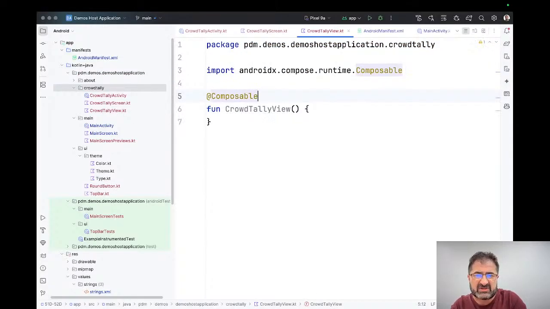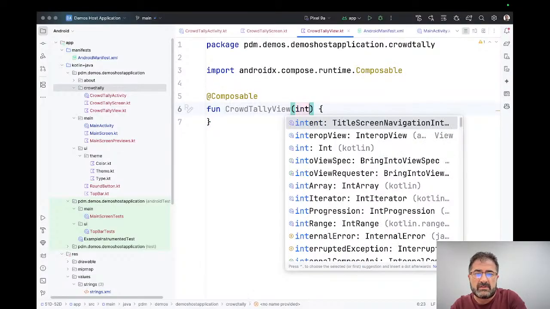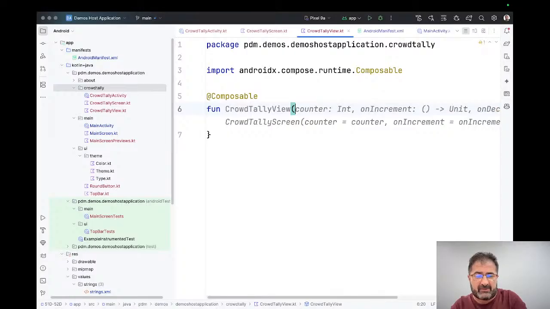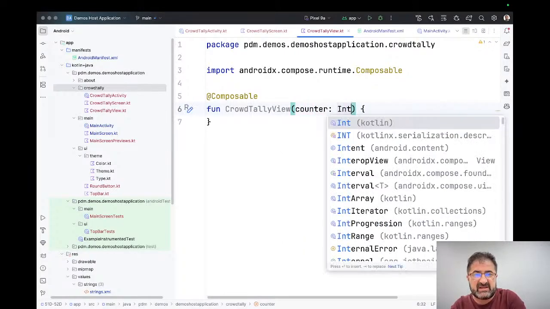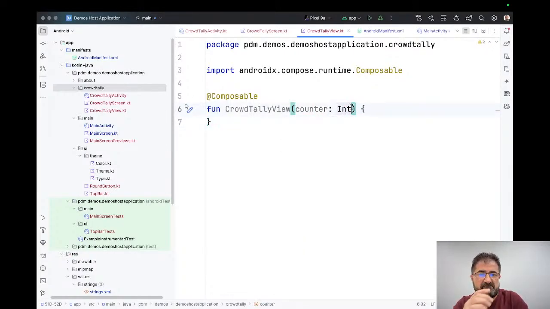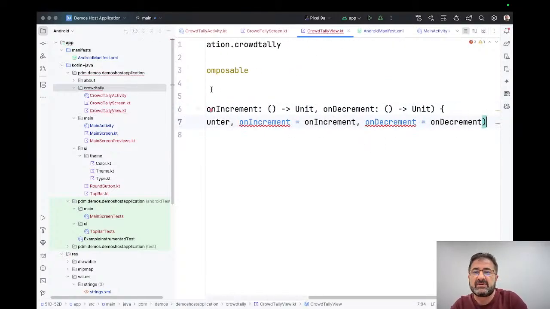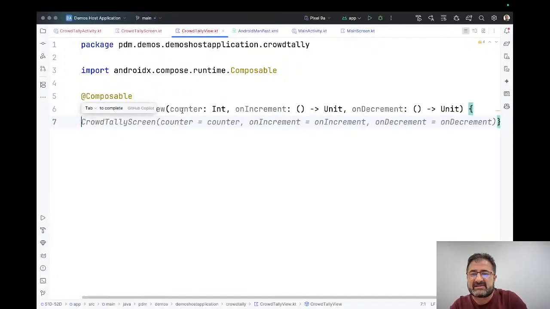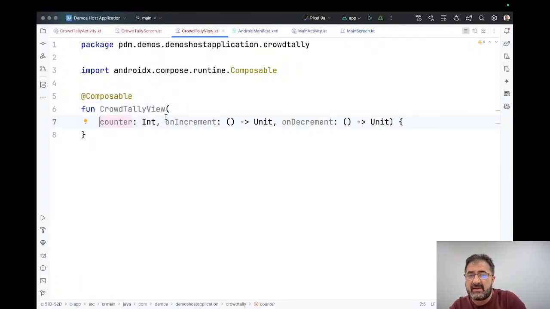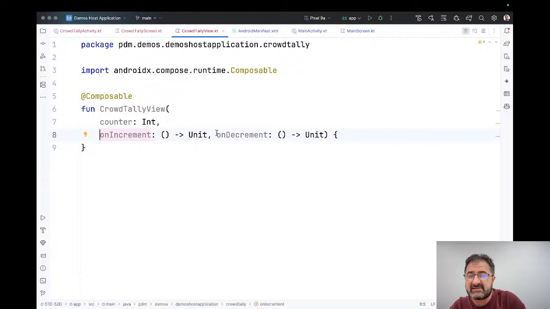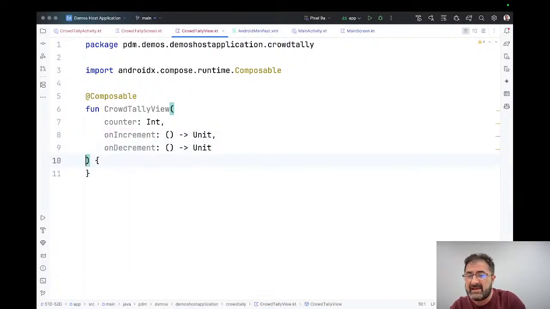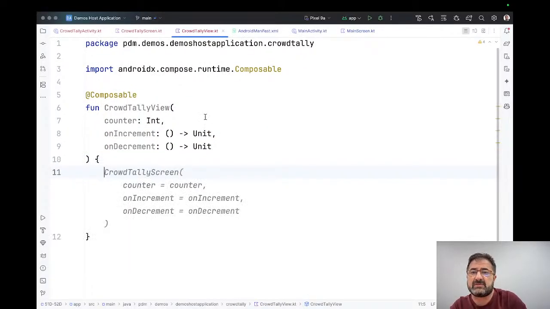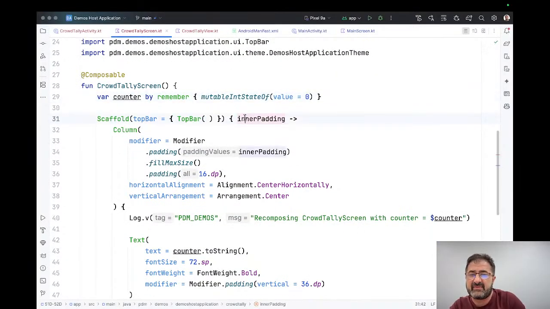And this composable function receives the information, which is the counter, which is an int. Okay? And it produces 2. You've seen it? Okay, not the crowd. Like this. So I receive the data and I produce 2 events, increment and decrement. And now the implementation of this composable is easy enough. It's this.